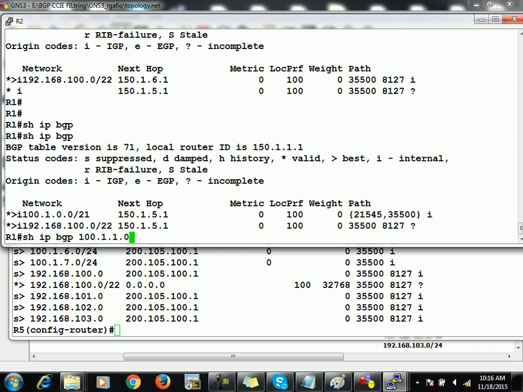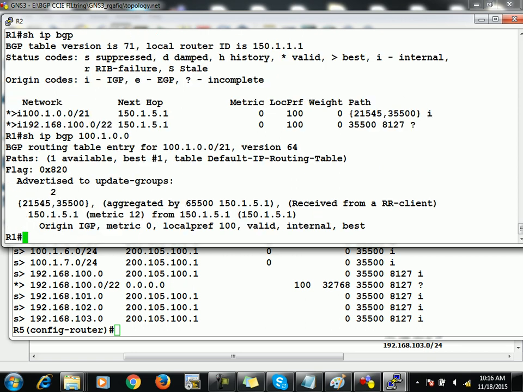Like 100.1.0.0. So it is received from this, and it is having these. And this time this bracket has changed, right? Which specifies that some of them are coming from here and some of them are coming from this AS. Right?